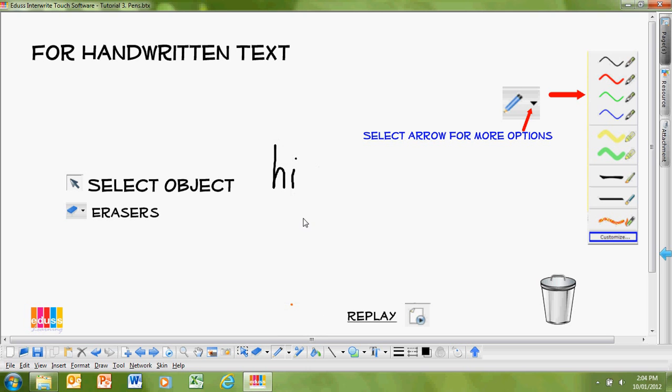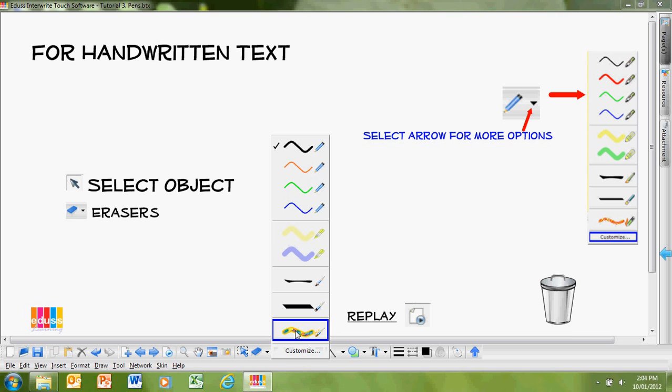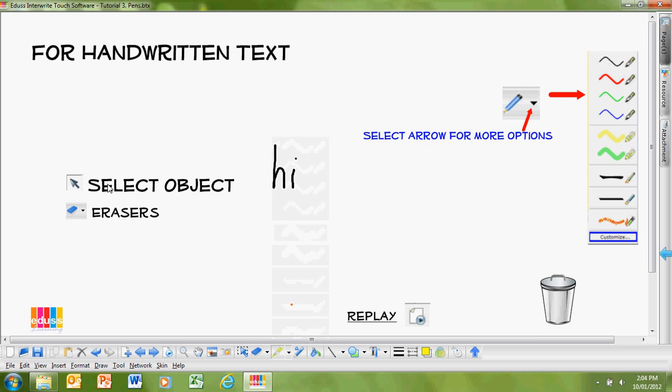Alright, now we also have the highlighter that's here, so we can use the highlighter to highlight words that are on the screen. We can use it up here just to highlight individual words. If I want to remove this highlighting, I can use the erasers. So once again, the erasers have a down arrow next to them, and the very first one is the smallest one. So this will just take out a small amount of that highlighting.